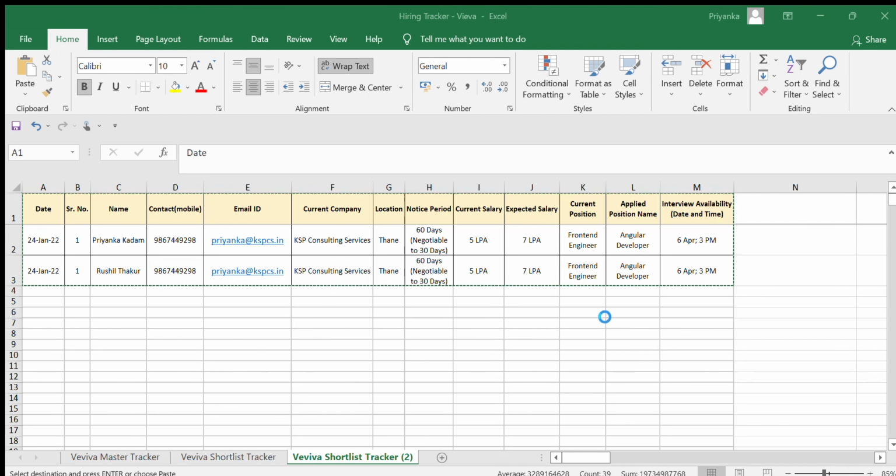If it is a new profile, again, you go back, you delete these, go to the shortlist tracker, copy that information, go to this rough sheet, paste that, and then copy the entire table from the title to the content and paste it. This is how you send data to clients for the shortlisted or interested candidates. Okay. I hope it makes it clear.